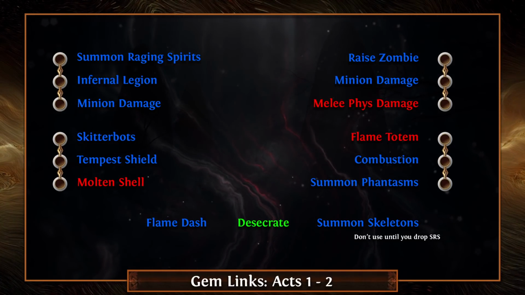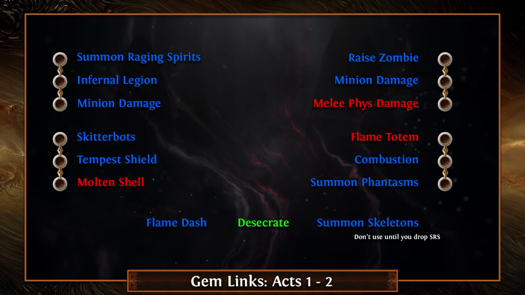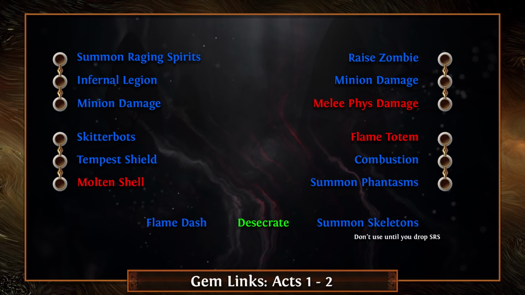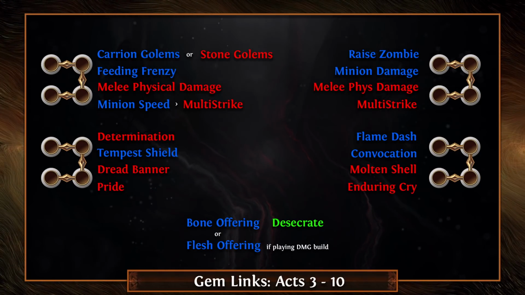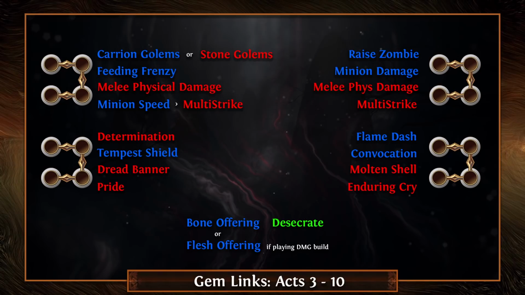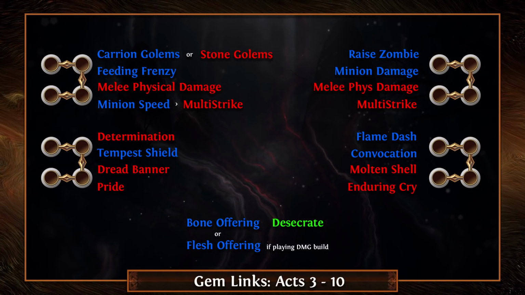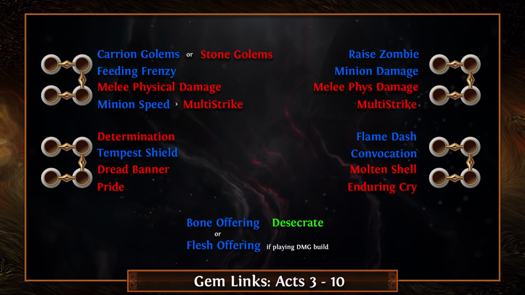Also remember to pick up but not level up Desecrate, keep it at level 1 for low mana cost. Then also level up a Summon Skeletons as well, we're going to potentially use it here in a little bit. Once you get your first 2 4 links, you can actually drop your SRS setup and use Summon Skeletons if you don't have Golems yet, but if you do, go ahead and use Golems to replace those Skeletons with either Carrion or Stone Golem, whichever you prefer.